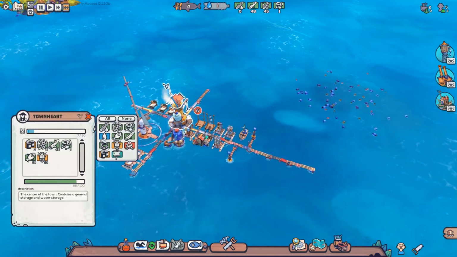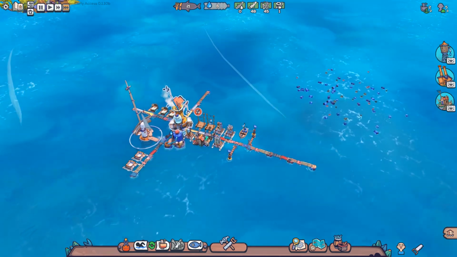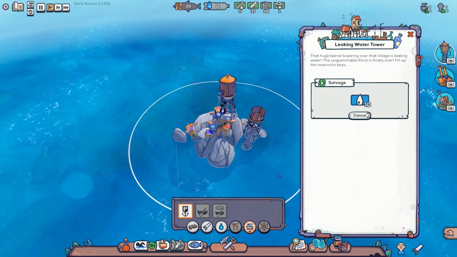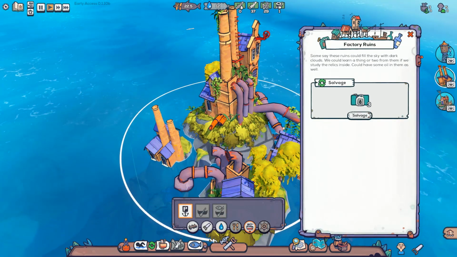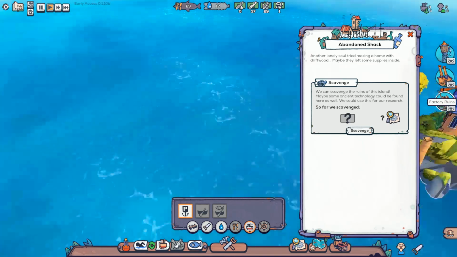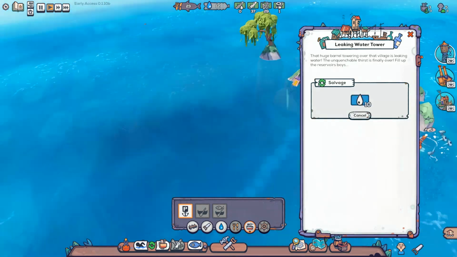And to be honest, my biggest problem at the moment is storage space. I'm having to build so many of these storage places, and I'm almost full anyway. So there's the water tower. There's the vile thing. That reminds me a bit of my time at Porsche, actually. Factory ruins. And there is the shack. And then that's straight back to Flame in the Flood.